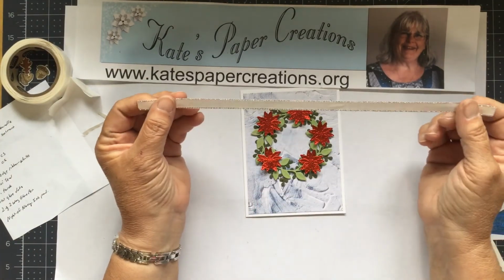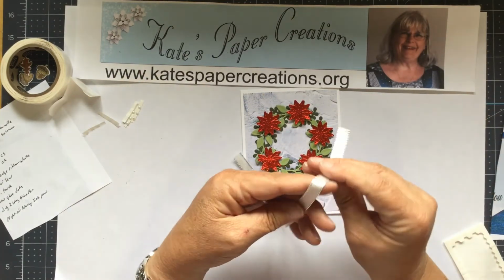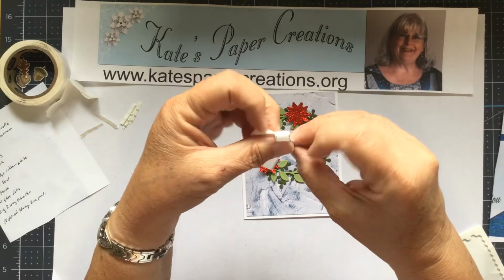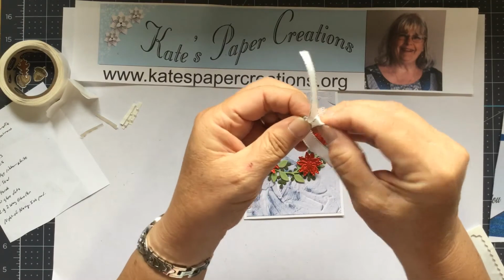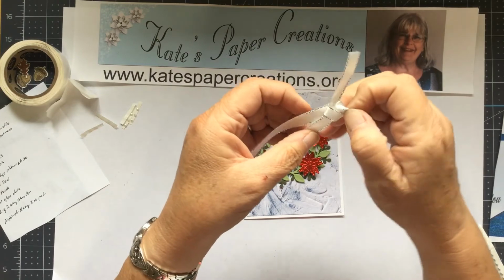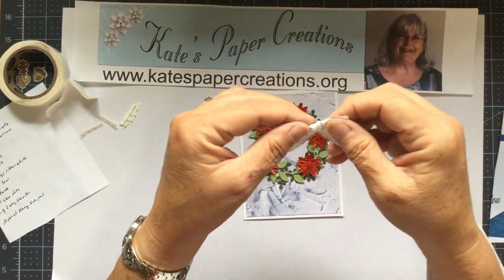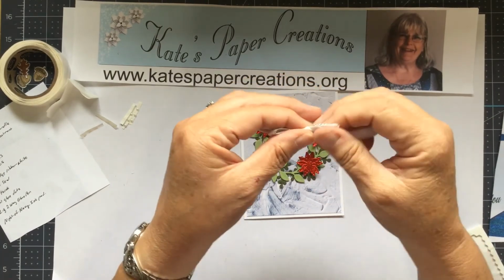Then this is metallic edged ribbon. It's 3/8 inches wide. I cut a piece 12 inches long, which is more than enough, but I like to have enough to work with because I'm not that coordinated. And I just make 2 loops, fold them over each other, and tuck it through. Get a hold of it sometimes. Told you I wasn't coordinated. And pull it down. And then of course you can pull the tails down and tighten it up a little bit and decide on what size you want your bow to be and everything.